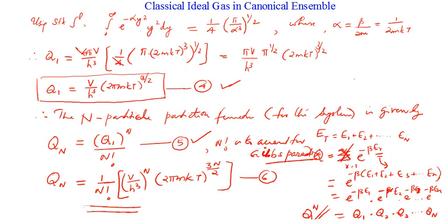And please note that equation number 6, which defines the QN, can't you see what the QN actually is? It's a function of only three variables. What are those? One is N, the number of particles of the system. The other one is V, the volume of the system. And the third one is T, the temperature of the system. Except all these things, everything else is a fundamental constant. Can't you see h is a fundamental constant, m, the mass of the particles, is a constant depending on what particles we are discussing, and k, the Boltzmann constant, is a constant. So you can see we obtained QN as a function of N, V, T, and that is one of the minimum requirements for doing canonical ensemble analysis of the system. NVT ensemble എന്ന് പറയുന്നതിൻ്റെ കാരണം എന്താണെന്ന് നിങ്ങൾക്ക് കൂടുതൽ കൂടുതൽ മനസ്സിലായി കൊണ്ടിരിക്കുന്നുണ്ടാവും.